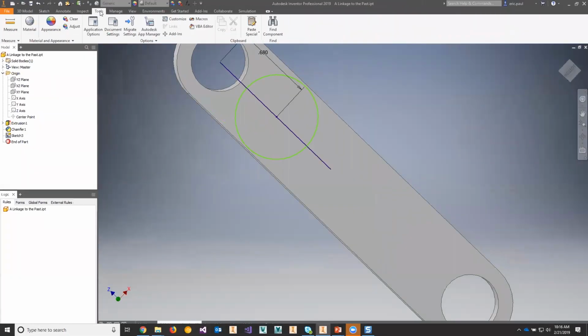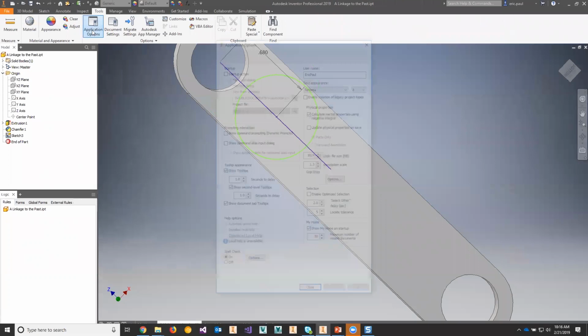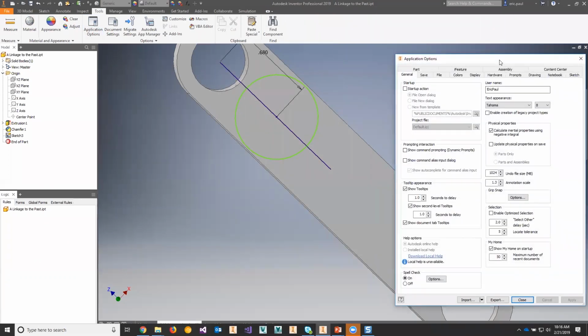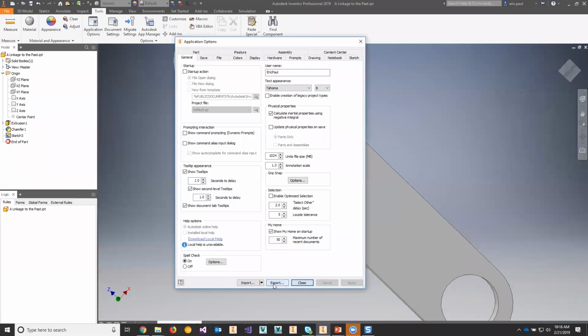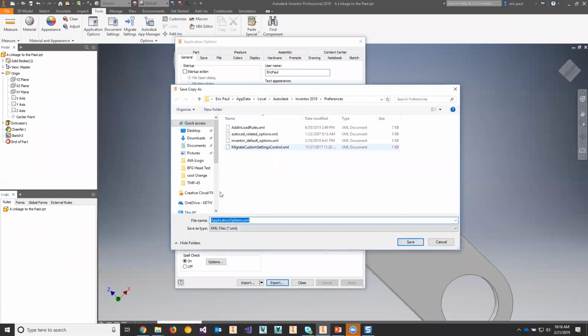So under Tools, there's Application Options. And for the whole application options, you just want to go ahead and click on Export. And this will export as XML. Go ahead and save this somewhere that's backed up. Preferably, not directly on here. Maybe you've got a Dropbox or OneDrive, something like that, or just an external thumb drive. Vault it. Vault it. That's a great idea.